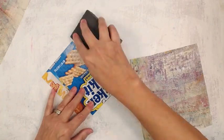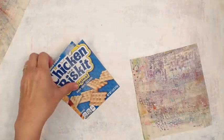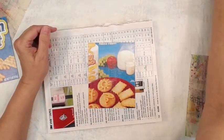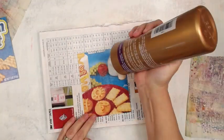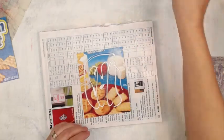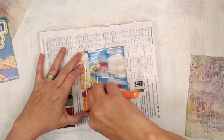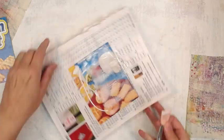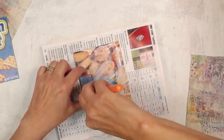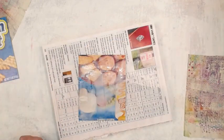You don't really necessarily have to do this, but I am lightly sanding over the shiny part of my cracker box, okay? Just to knock it back and give just a little tooth for the glue to stick to. Oh, and we are using my favorite glues. If you weren't aware of that, it says so on the bottle. Every once in a while I show the bottle, but not so much. So we're just going to smear the glue out again. You can use Yes paste, and again, you are free to use double-sided tape if you should happen to want to make one of these yourself.